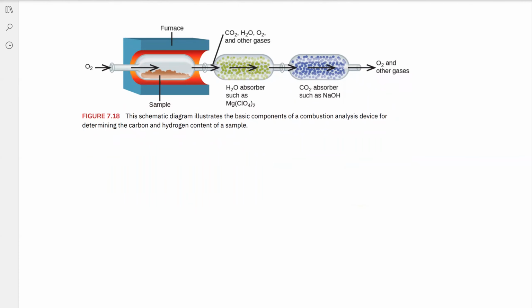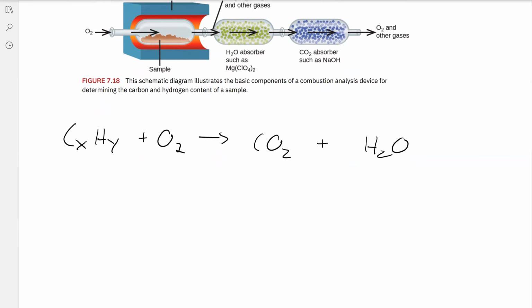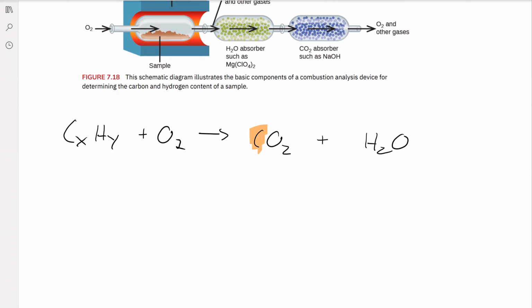And then if we think about the chemical reaction here, we have our CxHy plus our O2, and that's going to form CO2 plus H2O. Well, if we think about where all the carbon from our carbon dioxide is coming from, it's coming from this Cx, right? So however many carbons are on the left side have to be on the right side, and so our x value here will be the same. However many carbons we had, if we had 5 carbons, we would have 5 molecules of CO2, and so on and so forth.